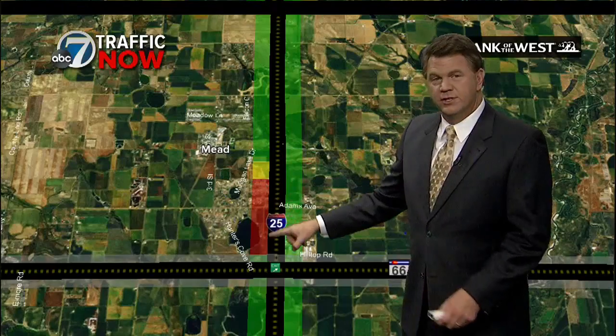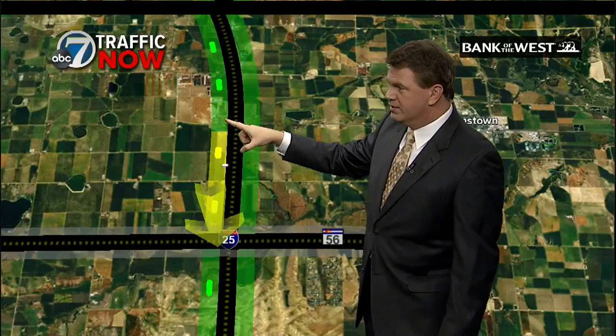Here's the exit right here. The accident is actually closer to the Meade area, so it's going to be within this area. That's why it's closed down right now. Traffic is backing up back towards Johnson's Corner. Everybody's exiting here, going across the bridge, and as you saw from Amanda's picture, then everybody's going to go down that frontage road.